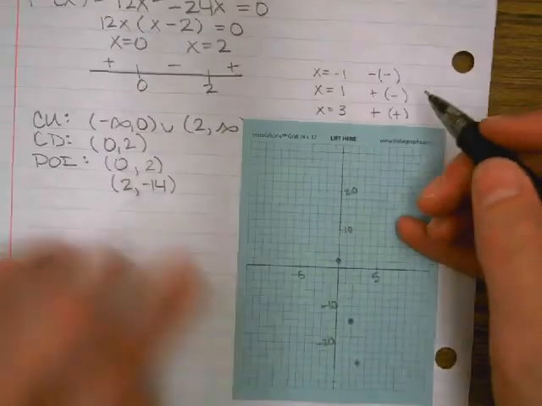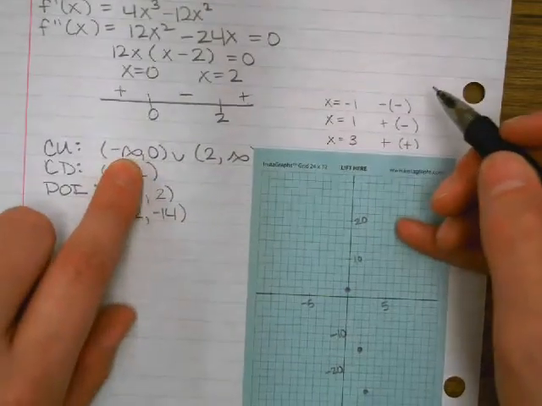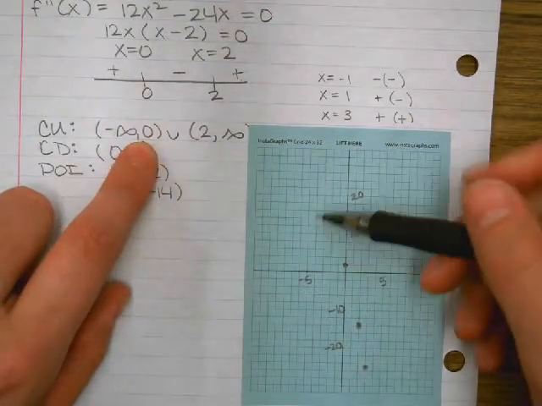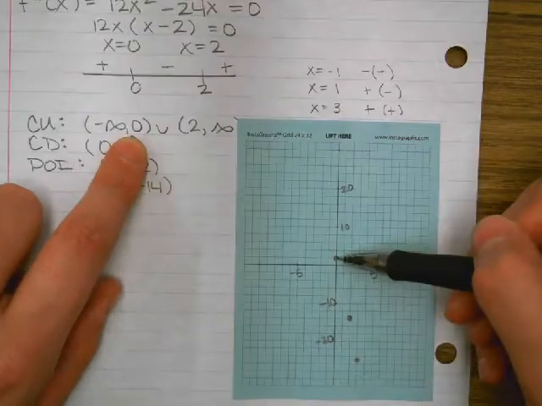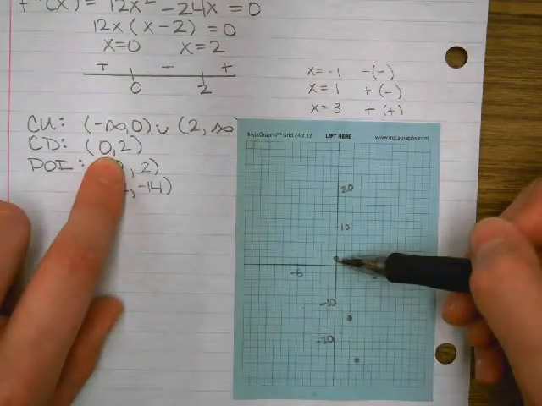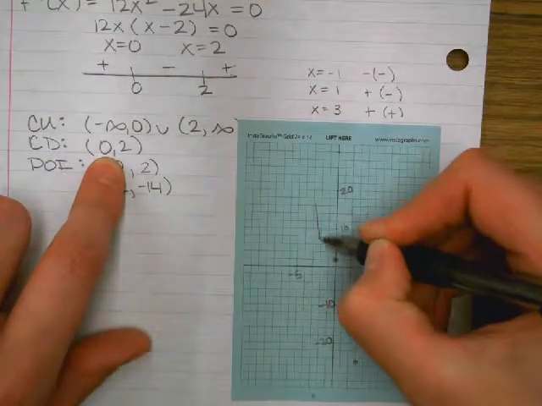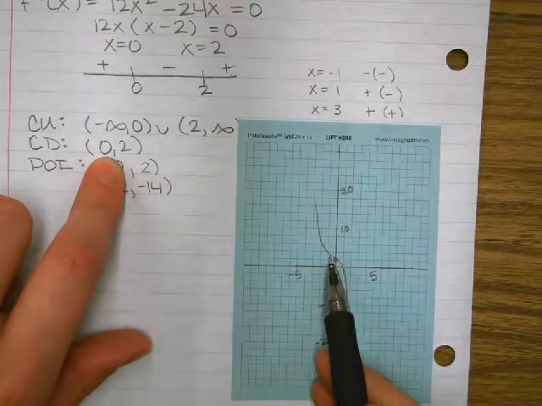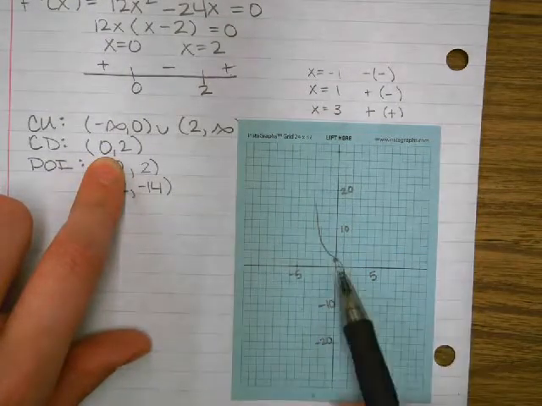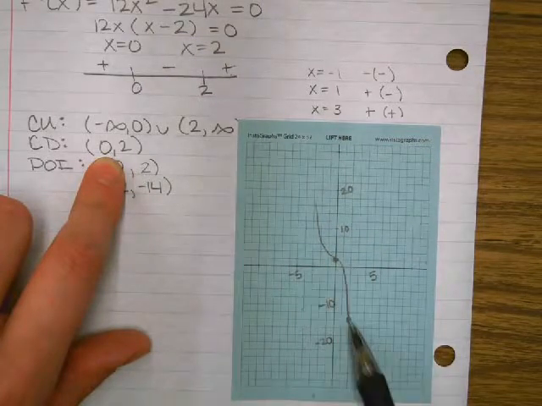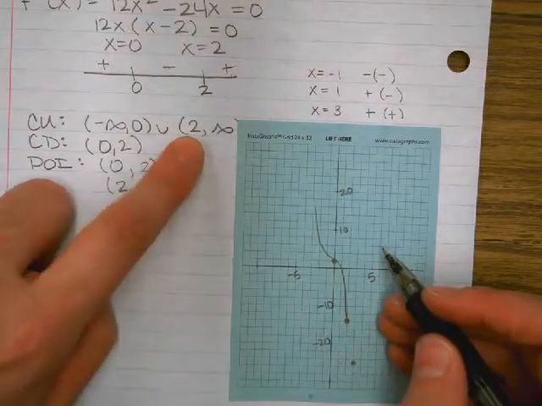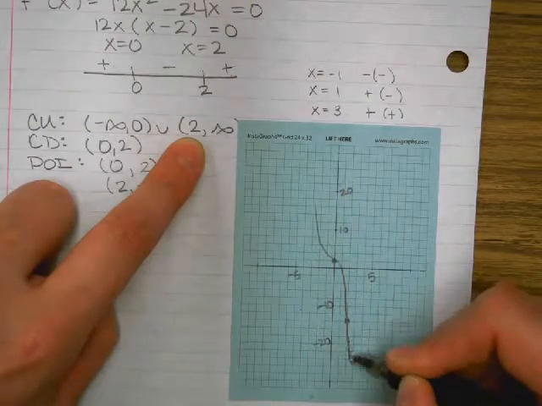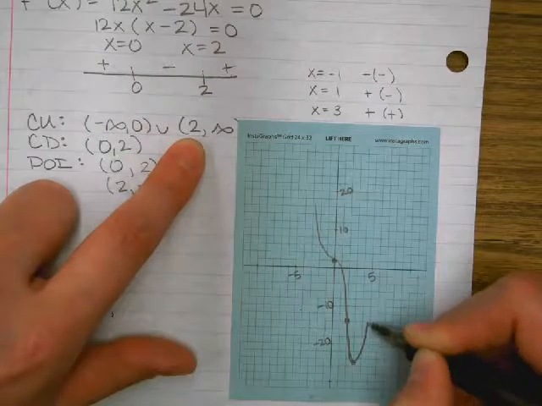And then if we look at the concavity, we're going to say that it is concave up, so we're going to see a U-shape going up until it hits 0, so this part must be a U-shape going up. And then concave down from 0 to 2, so it's going to look something like this. So if you can see, this little part is concave up, it's kind of like a U-shape going up. This little part is concave down, that's like a U-shape going down. And then it's concave up again from 2 to infinity. So there's the U-shape going up, and then it hits that minimum point and goes up again.